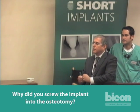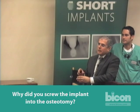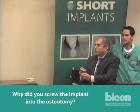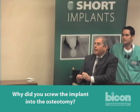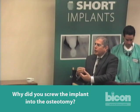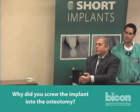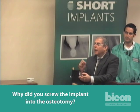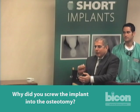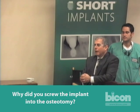The implant doesn't have threads — these are not spiral threads. Screwing it in allows you to mobilize it a little bit, but it's not meant to be seated by twisting. It is meant to be pressed in, either gently or with a little bit of tapping. The question is why tap and not just push it in? Tapping with a very light surgical mallet is a lot gentler than putting your upper body weight behind it, which can force it in very abruptly and you end up with the implant in the sinus. So when in doubt, use a very light tapping with a very light mallet with a very deliberate progression. The implant is not a screw implant — those plateaus are parallel and are meant to go in by friction, not by screwing in.